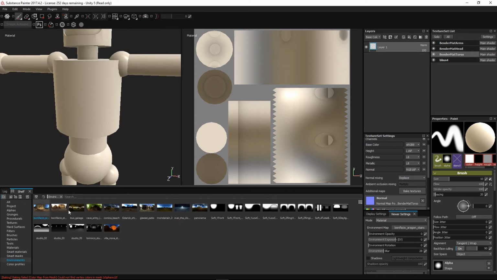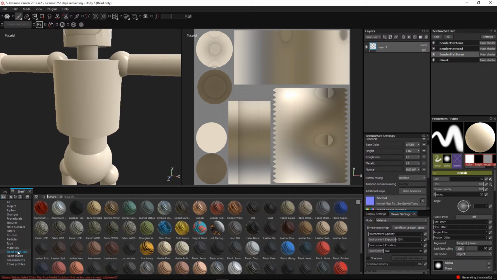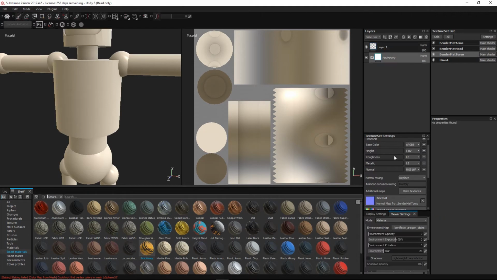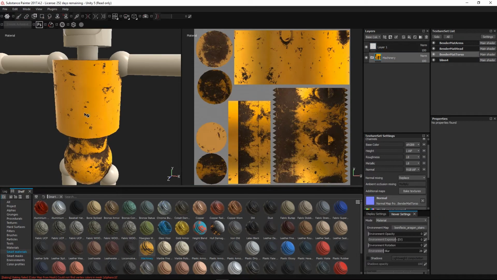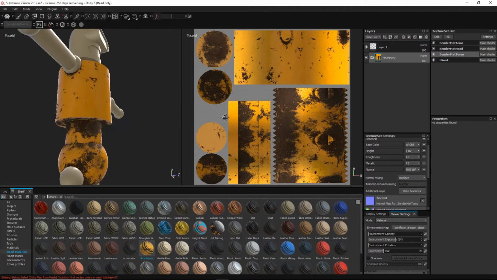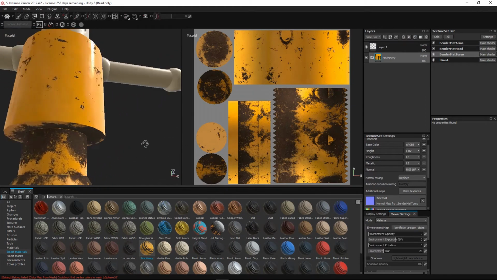So the first thing I want to do is, usually when I'm doing this, the first thing I'll play around with is these smart materials, just to see, it's a nice way to sort of prototype. So if you drag, in this case I'm looking at this painted rusty machinery look, I want to drag that up into the layers, and then that just automatically applies this paint material to the model.